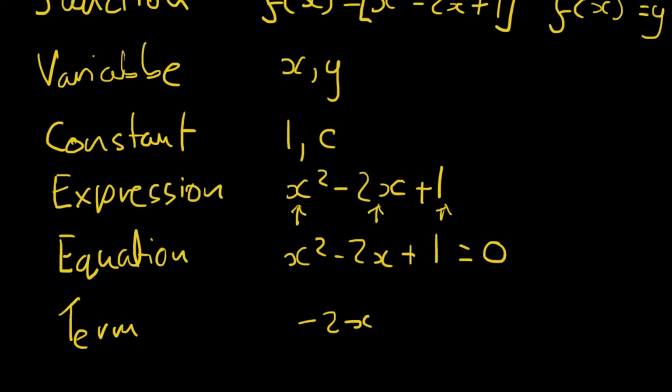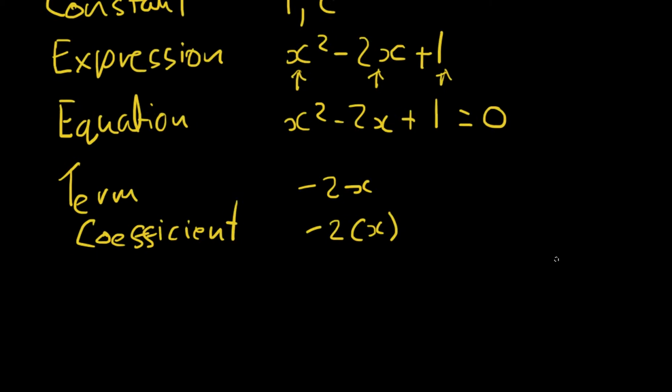So that's our term. You need to know what a coefficient is. And a coefficient is simply a quantity of the variable. So in this case, minus 2x, we're basically saying that there's minus 2 lots of the variable x, and the minus 2 is our coefficient. It will be exactly the same for the x squared term. There's 1 lots of x squared.